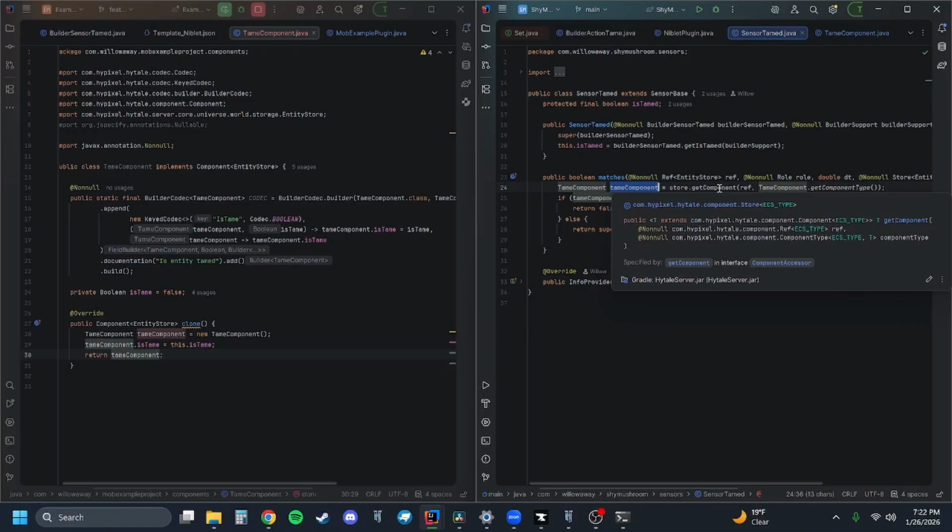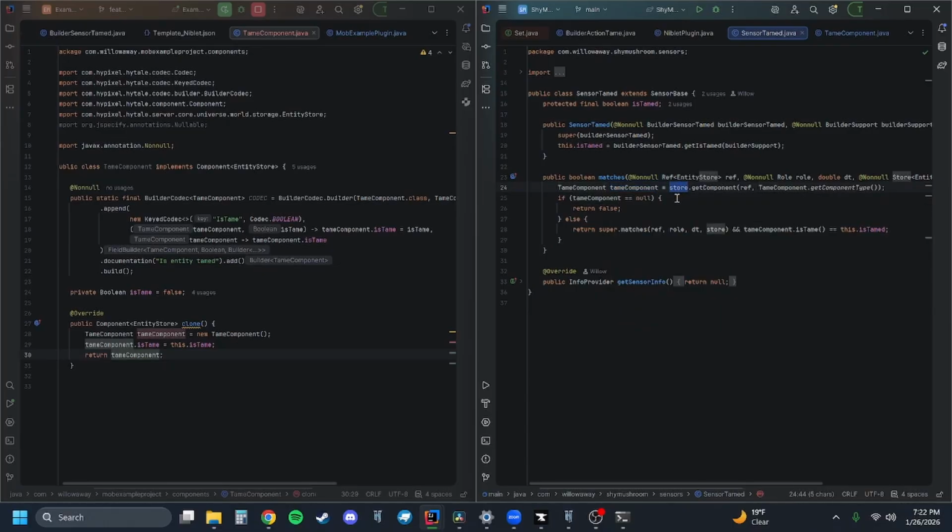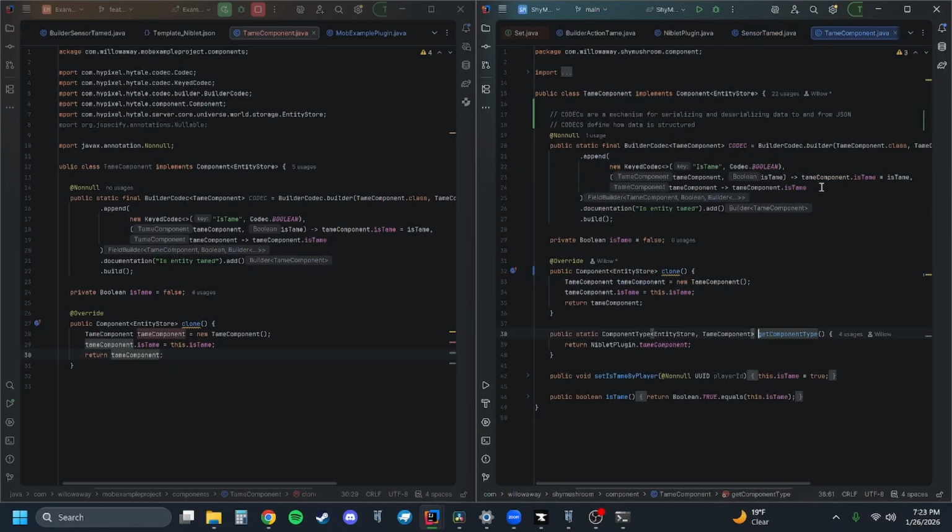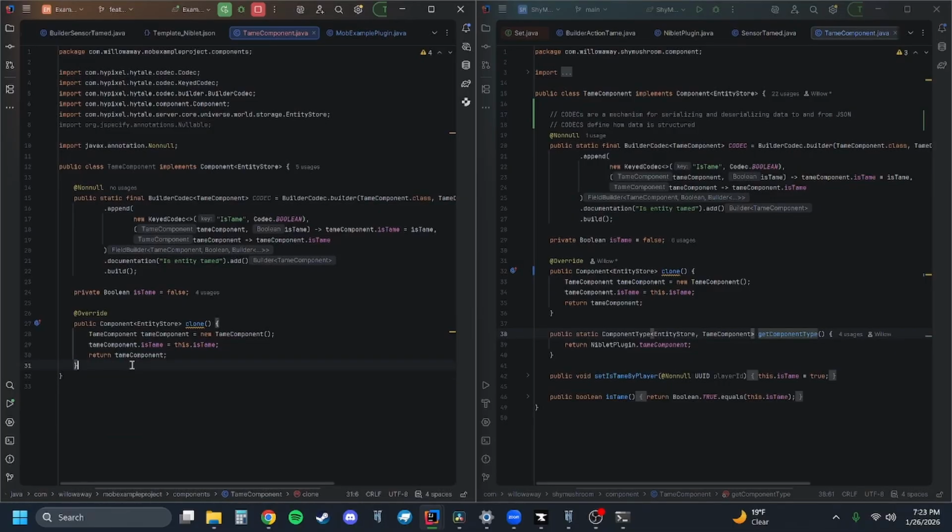So if you look at this get component method, it takes in a component type to be able to get the actual component from the entity's entity store. So that's why we need this next part. It all makes sense in the end.